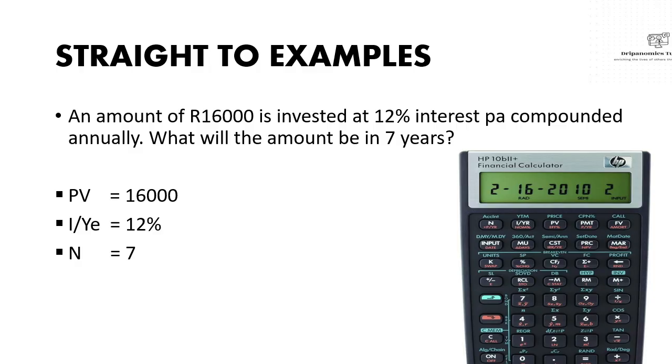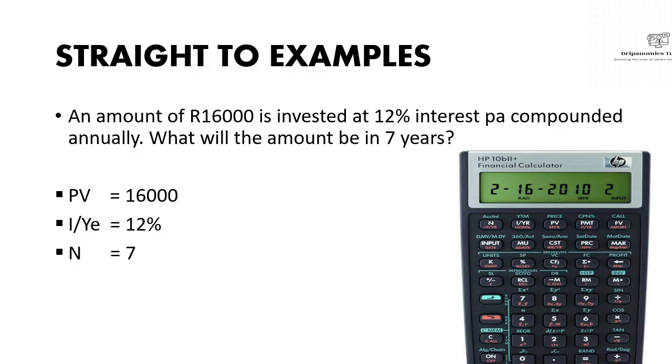Okay, so now you've been given all of this and you've put in the compounding. What are you actually looking for? You're looking for the amount that we'll have in 7 years. If you think properly, it's the amount that we'll have in the future, which is your future value, because it's not something we have now. How much will we have in the future? What will be the value of this 16,000 rands in the future? So you're looking for your FV.